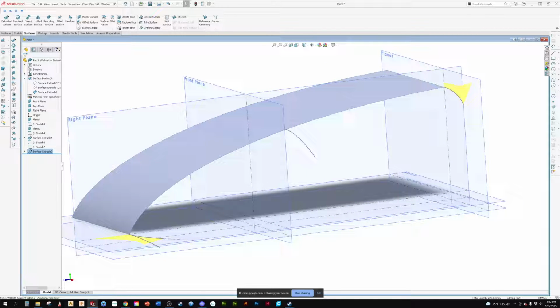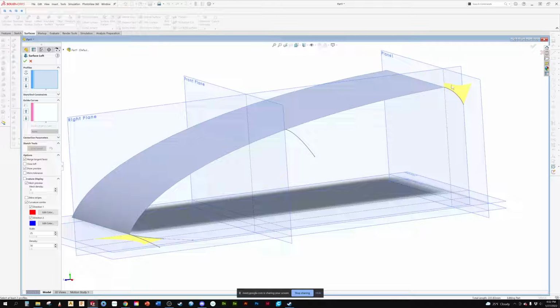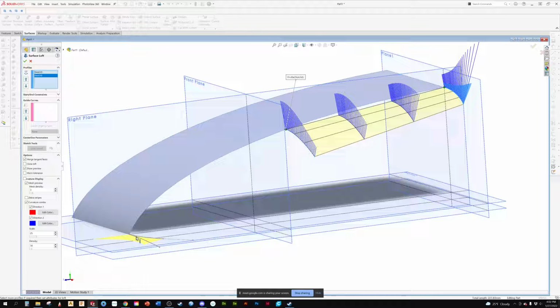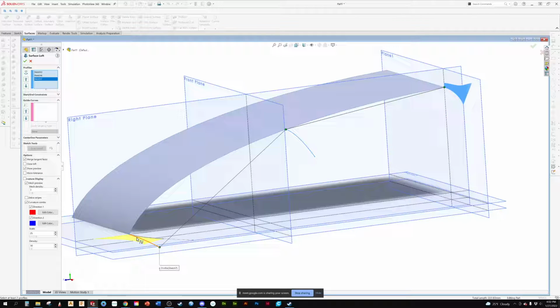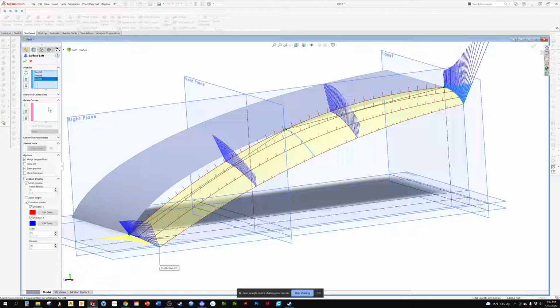So what we're going to do here is we're going to go through, but I'm going to show you something here, because I'm going to go lofted surface again. We're going to go here to here. Oh, I don't know why it does that. Oh, I know why it does that. I'm not going to worry explaining that.